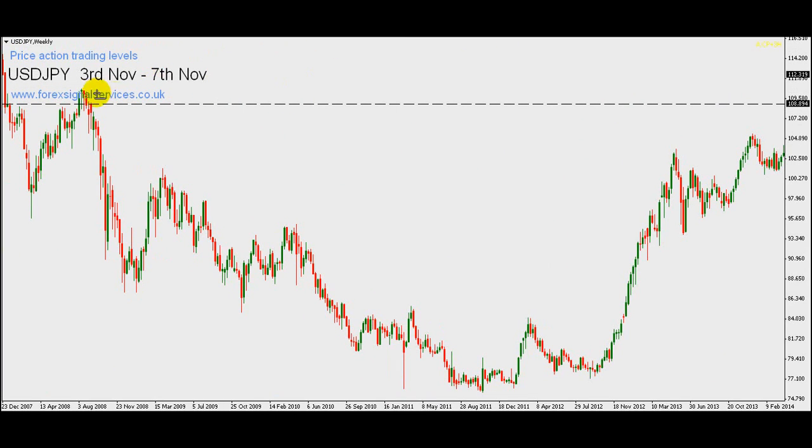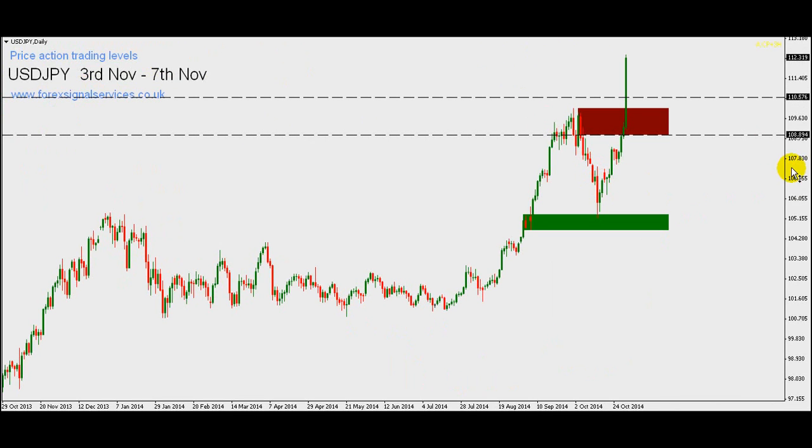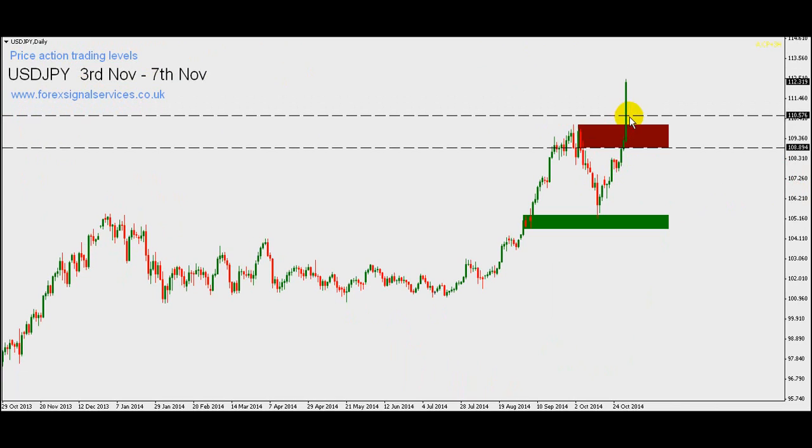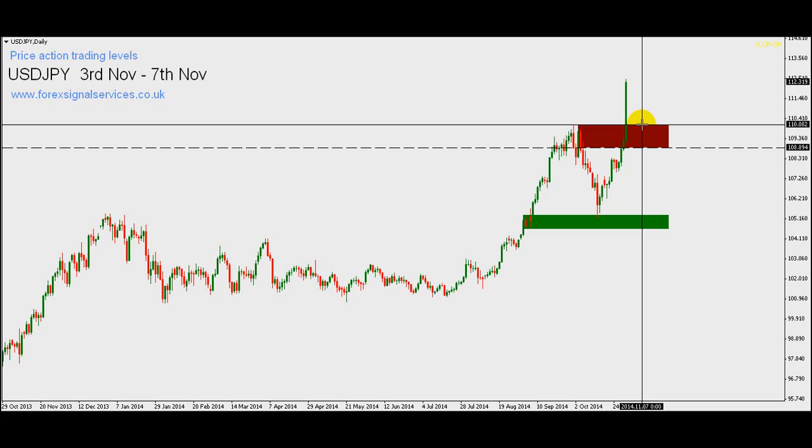Let me just put a line across there, switch back to the daily, see where that's sitting. See, even that one has been blown away as well. So for USDJPY, leave it alone until you start seeing some pullbacks into some levels, and we get some levels created here before thinking about trading this. Unless it drops back down quickly, then you've got a possible long out of the 110 level.